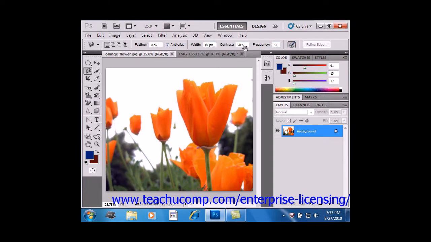So these are settings that you really just kind of have to play with depending on the image and the selection that you're trying to make. If you find that it's not really snapping to the edges, you might need to increase or decrease your contrast. If you want to increase or decrease the frequency of the fastening points, you can change that as well. But once you have those settings in place, you can then just click and drag the pointer of the magnetic lasso tool around the border of the image element that you're trying to select.